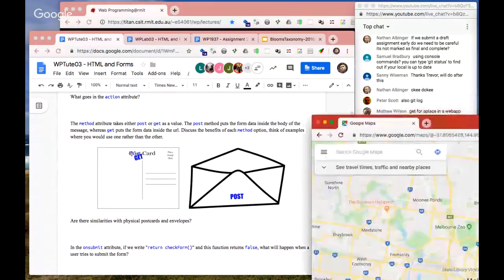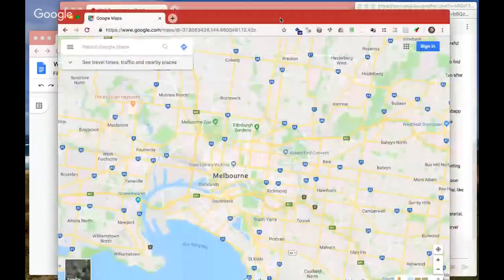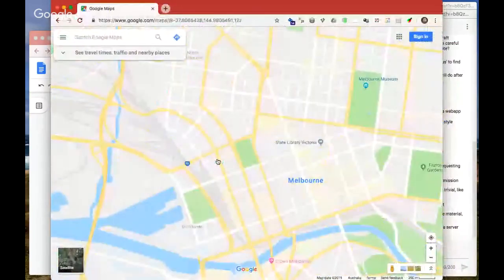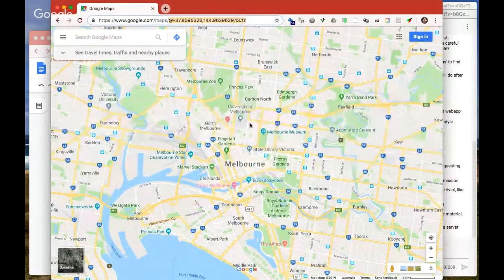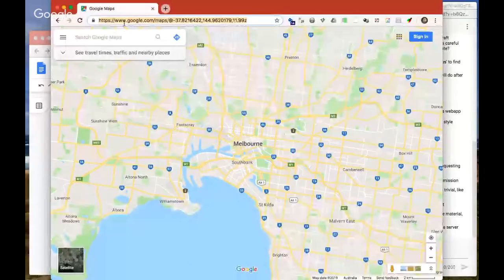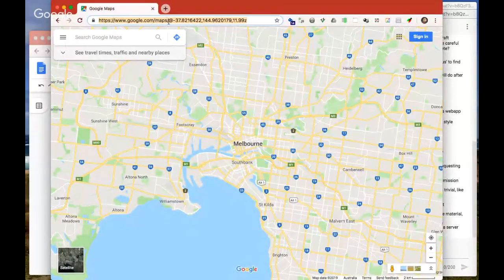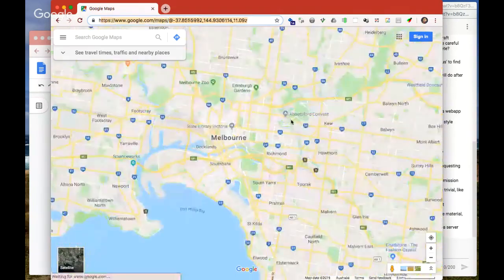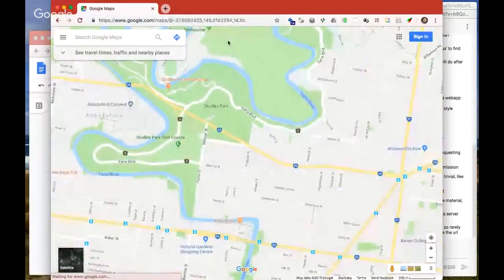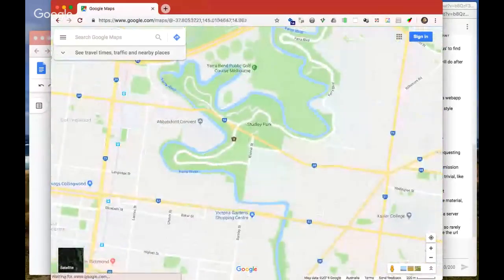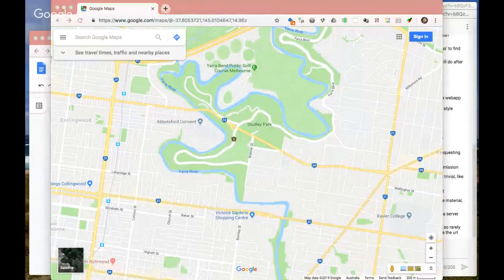So I'm just pulling in Google Maps. So this is Melbourne. And if you zoom in and zoom out, you can tell that, again, these are GET headers. So the file might be google.com/maps. There may be an index.php or probably ASP or something page there. And these are actually GET headers being transmitted. Maybe, I think. So I'm just waiting for my assignment form to come up.